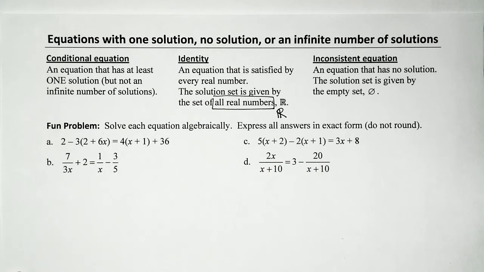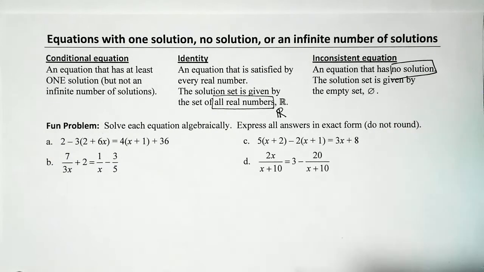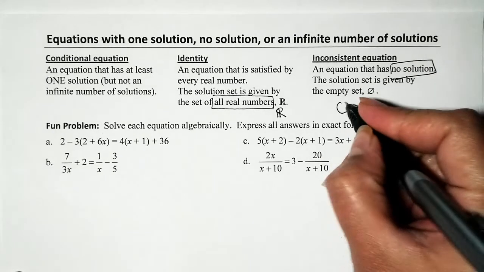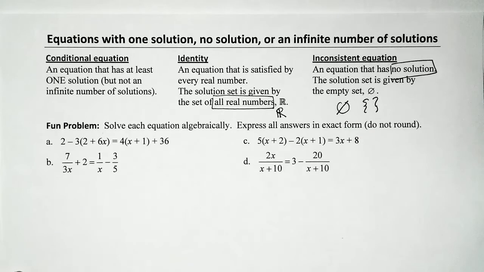Cool. Now, what is an inconsistent equation? An inconsistent equation is the special name given to an equation that has no solution. So if the equation has no solution, then there's no way you can find the x equals this or x equals that. And if the equation has no solution, you can either write the words no solution, you can write the empty set, or you can use the null set. Okay, so ask your instructor.